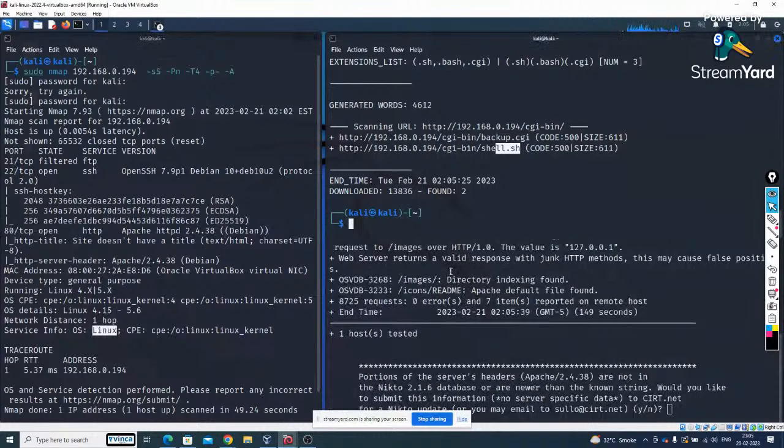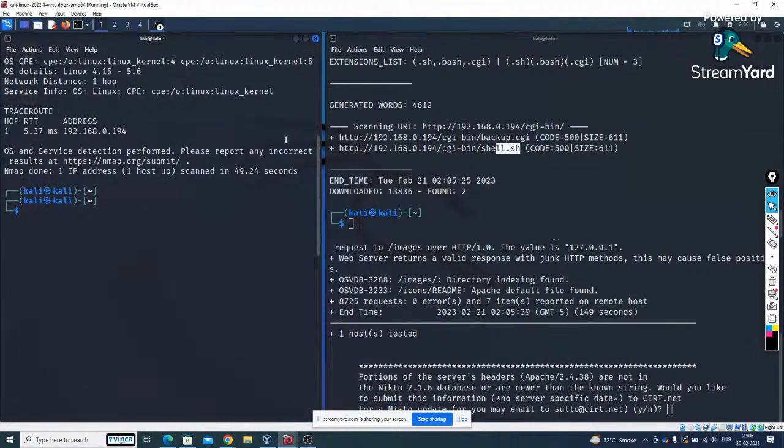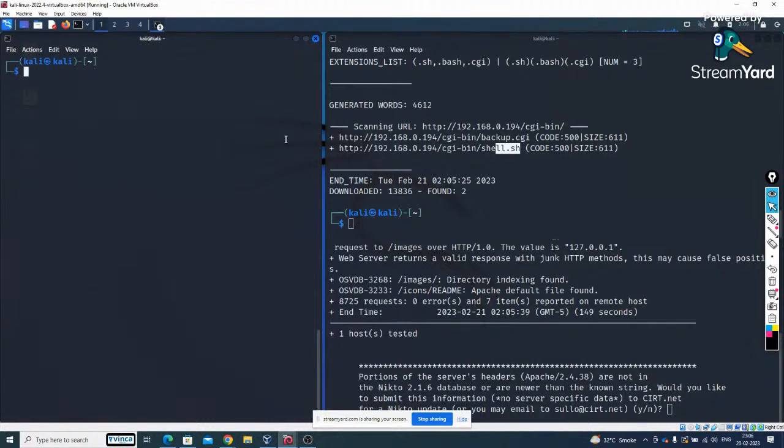Basically, we are going to do red teaming, like a project. Just suppose that we are doing red teaming on a particular IP address. So we are first doing the enumeration part here, and then we continue the enumeration. Let's see. First I would like to show you how to exploit that vulnerability.